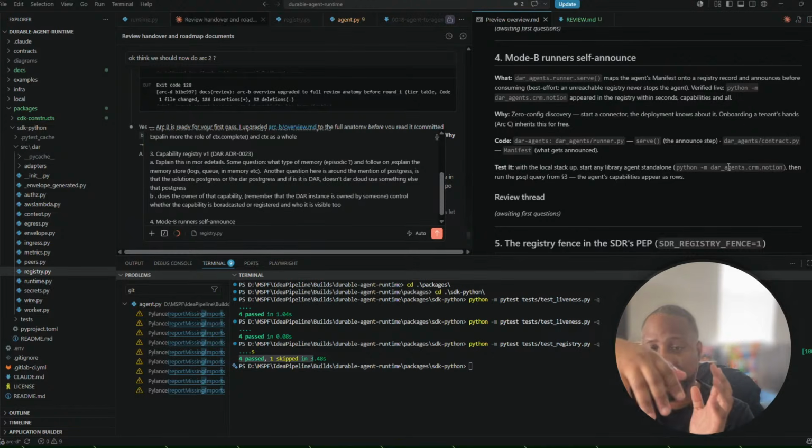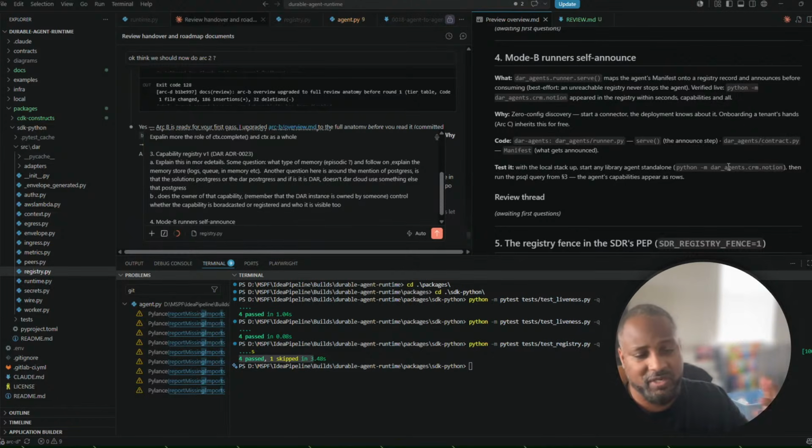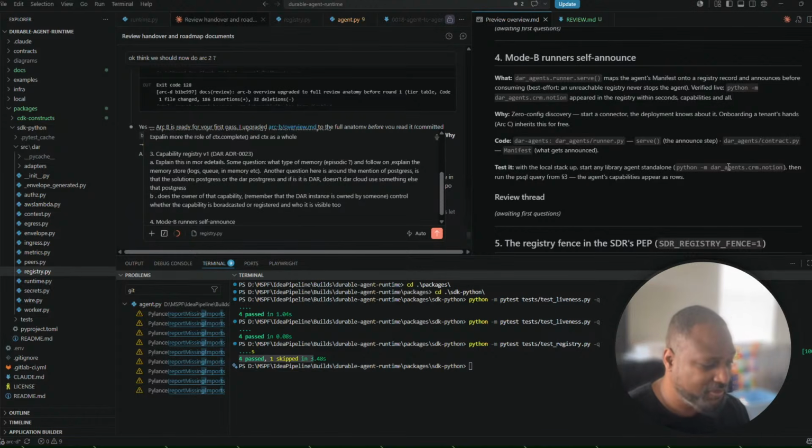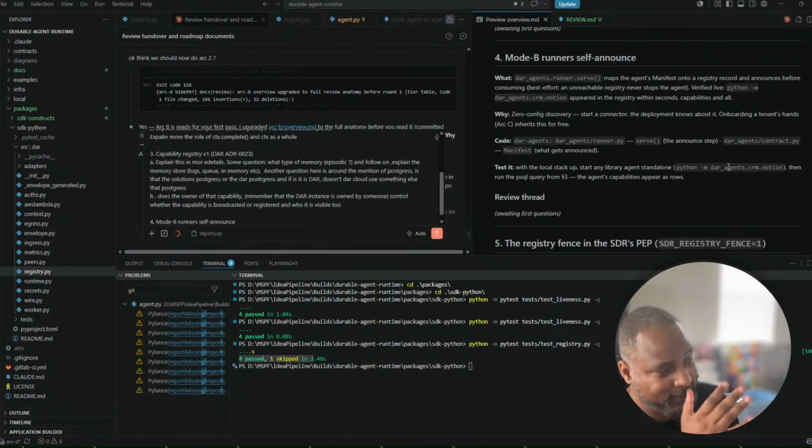Everything is an agent. Reasoning agents versus utility agents. Reasoning agents are where you have IP: how do they reason, how do they do things? It's usually chain of thought and some other stuff, right? And then you have utility agents, which are agents really tied to nouns, where a noun would be a CRM. Because we say, hey, this is a CRM, and then within the noun there are verbs, tools, and families of tools. So underneath CRM, a type of CRM is Notion. Another CRM could be HubSpot.